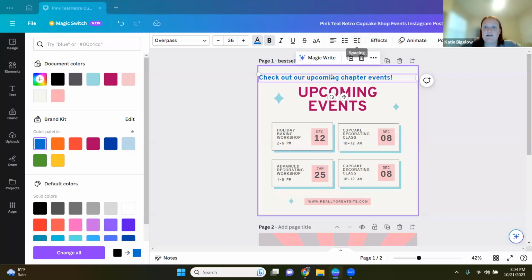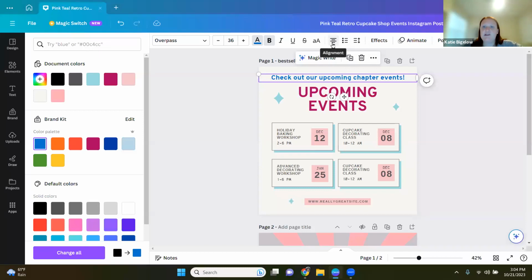Yes, you can change the line spacing. I will show you that in just one second. That's a great question. So this is the alignment, so I can change it. I can change it to the middle, or I can change it to the right. I'm going to keep it in the middle though. You can make a list. So it'll add a bullet for you. And if you keep clicking, it will change it to numbers if you want to make it numbering.